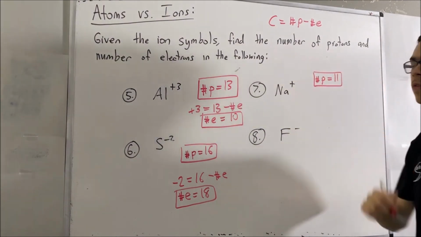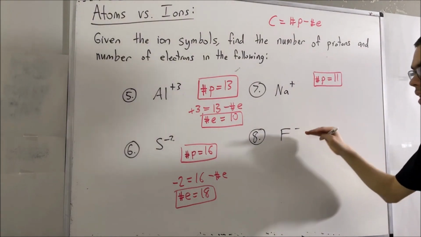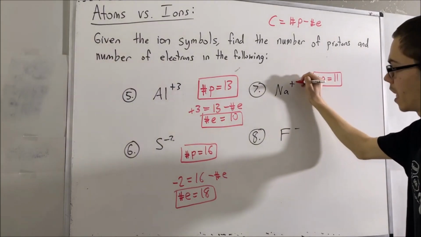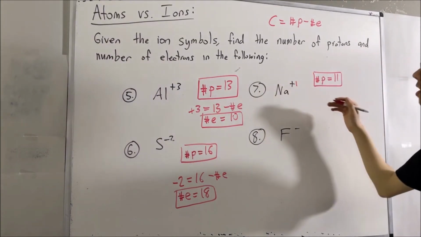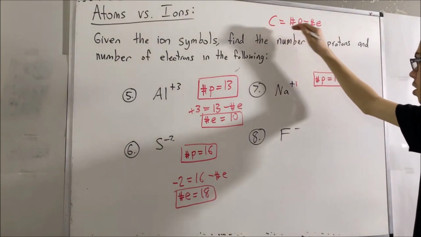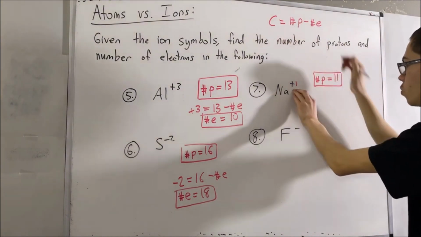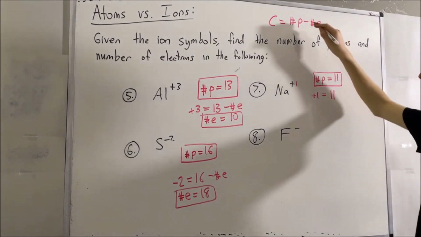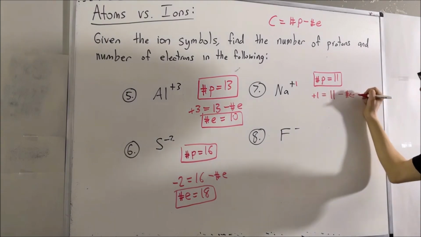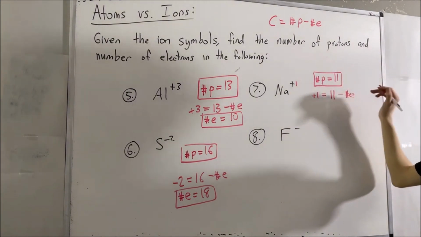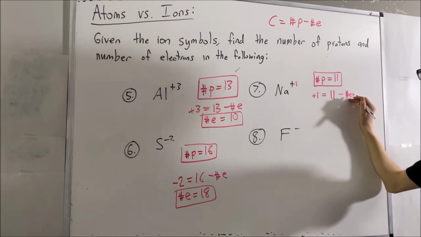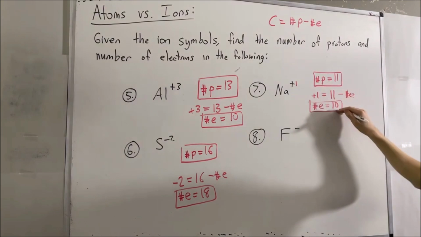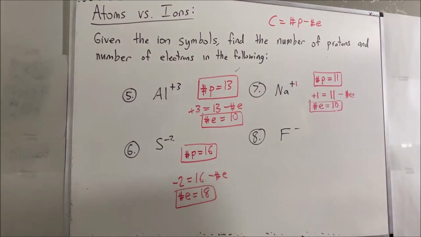And now let's get the number of electrons. To get the number of electrons, again, we're going to use the charge. And remember, when you see a plus sign, that means we have a +1 charge. So using the formula for charge, we're going to substitute charge for +1. We're going to substitute the number of protons for 11. And this is just subtracted by the number of electrons. So you can take this equation and solve for the number of electrons, and you'll get that the number of electrons is equal to 10. So we have 11 protons and 10 electrons. And that's pretty much it.